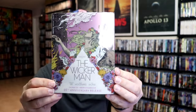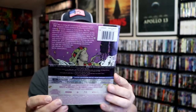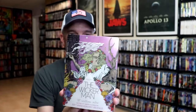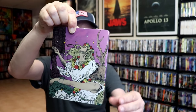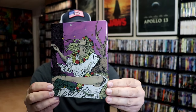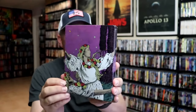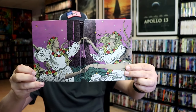I've got the wrapper off. Here's the front of the steelbook with a slipcover, and the back. As we remove the steelbook from the slip, it reveals this artwork. It is a lightly glossed steelbook with some spot gloss — great looking image there. And we have the back. We open it up — we have the front and the back together. Great continuation there with the Wicker Man in the middle.